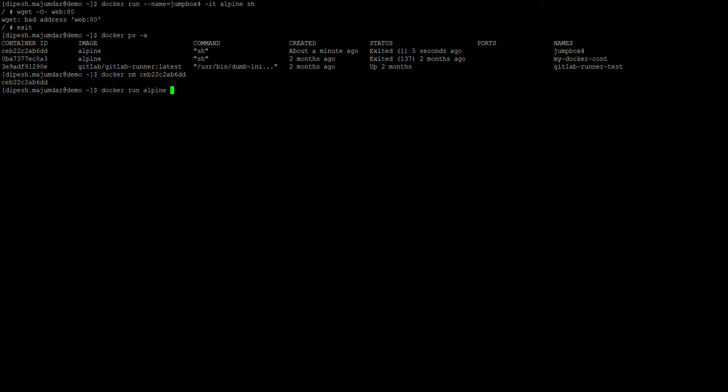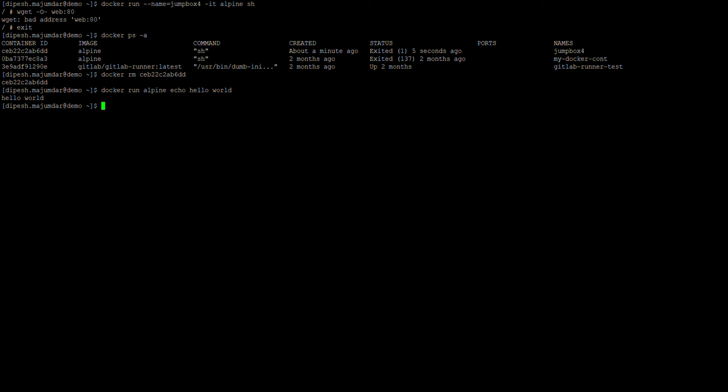Again, I do not want to enter the container. Without entering the container, I want to run something in it. So here is hello world. You can see that I created the container, and it says hello world, and then it exited.